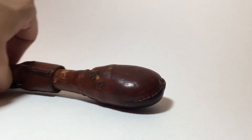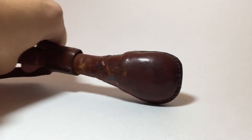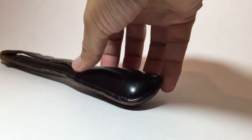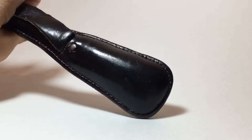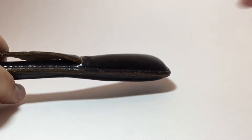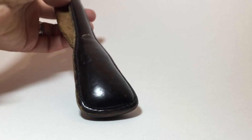Now here are blackjacks that are soft-loaded — I'm going to show two. They're both old. This is kind of similar to what we said with the D3 Protection sap, but notice the BBs are going to be more tightly packed. So this one and the next one, which is an old Buckhammer 211, you pretty much treat them like a blackjack. Any kind of bony surface — the inside of the knee, the elbow (that was one that was used a lot), the collarbone — those are all going to be effective. The hand right there — ouch. But not as effective as an actual hard-loaded blackjack.